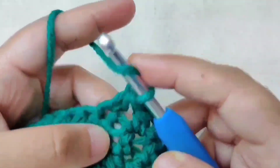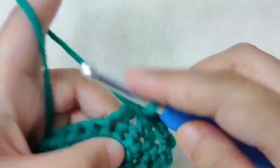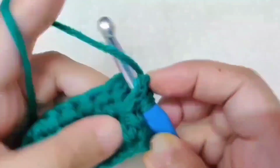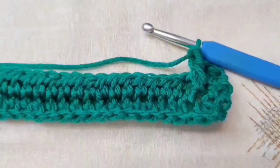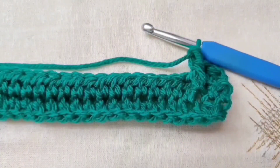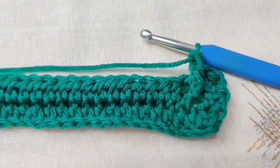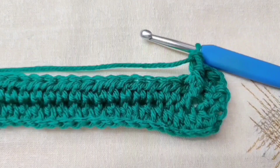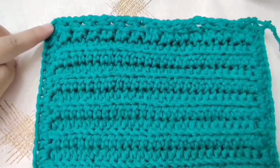Now we are going to make a front post double crochet in the skipped half double crochet. So this is my skipped half double crochet. Go back to it and make a front post double crochet. So just like row 3 of pattern B, we're going to repeat this till the end of the row and we will end with a half double crochet in the chain 2 of the previous row. So once we finish making the entire pocket, we're going to finish at this end with the front post double crochet row. Now we will make the border in the same way as we did for the first pocket.